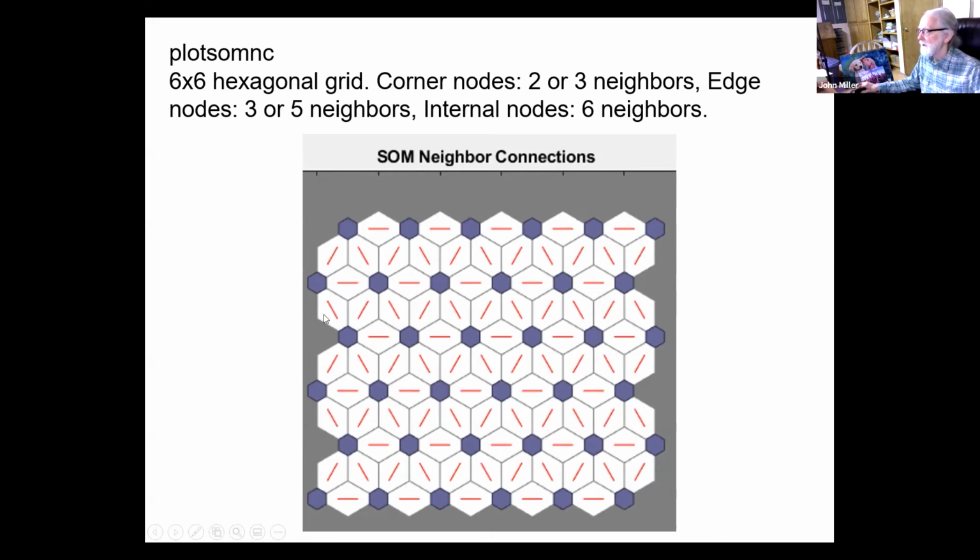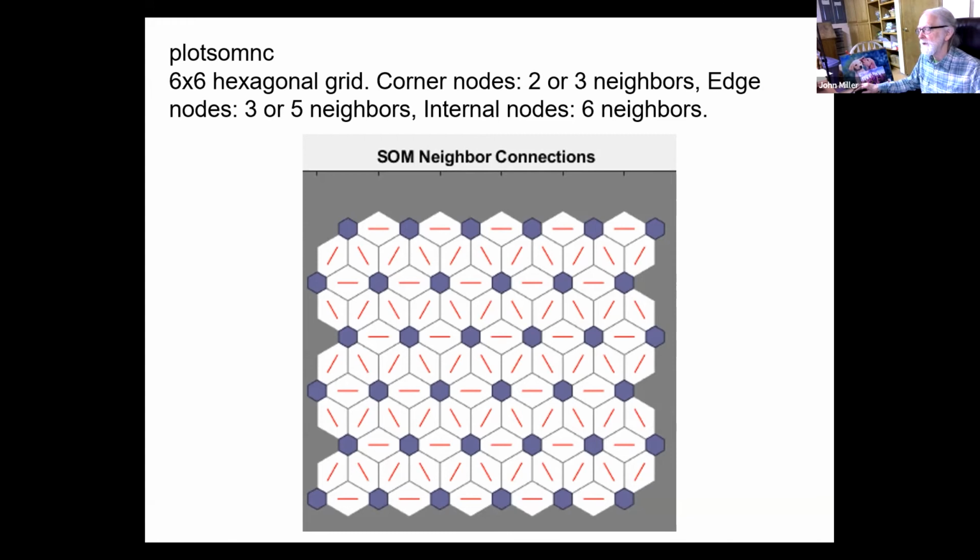Connections. And of course, each internal node has 6 direct connections to neighbors, because this is a hexagonal output grid. Now, the reason I like this is because the U-matrix is really a function that's defined on connections, not nodes.